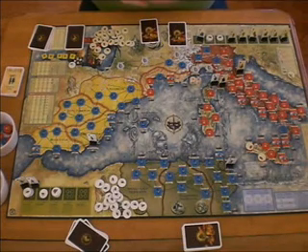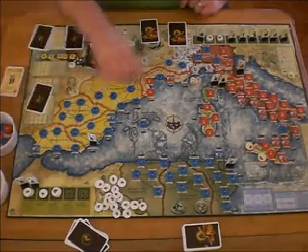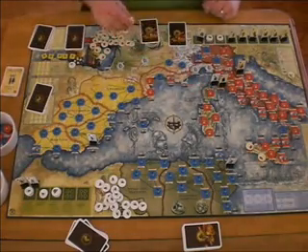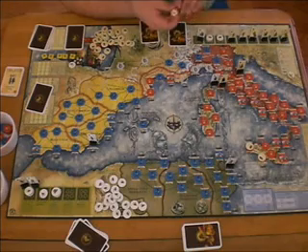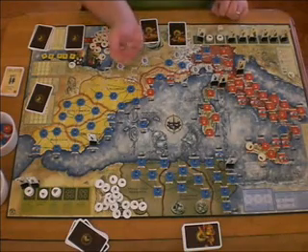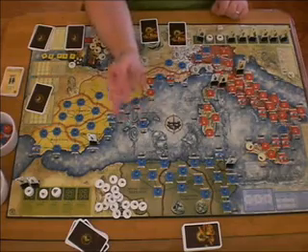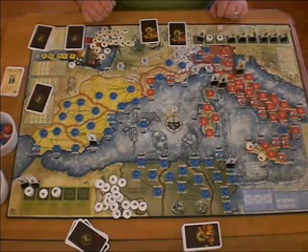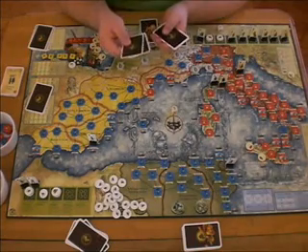Hannibal will attempt an elephant charge with his 2 elephant units. If it succeeds, the Roman general will have to discard battle cards. In order to succeed, the roll must be greater than the enemy general's battle rating. He rolls a 2, which is greater than a 1. With 2 elephant units, the Roman general removes 2 battle cards.